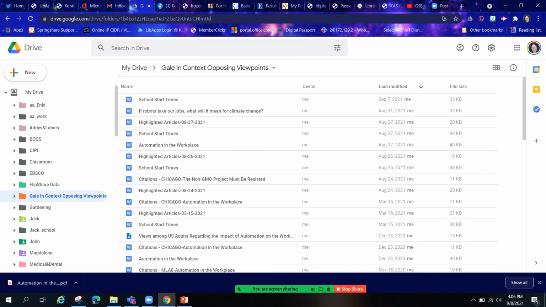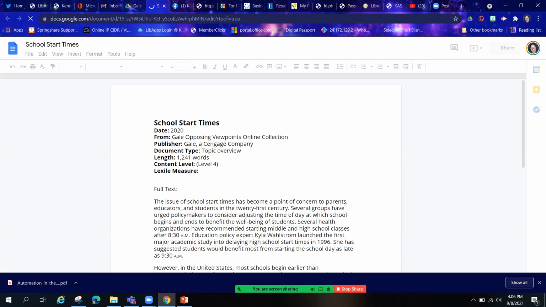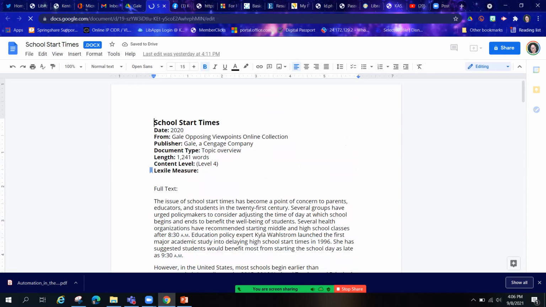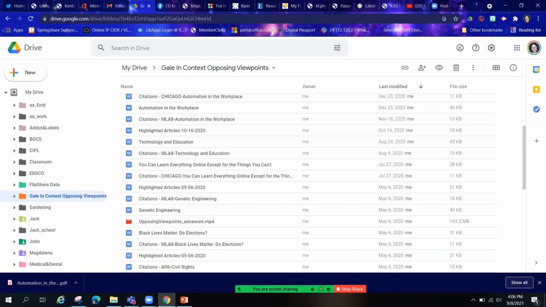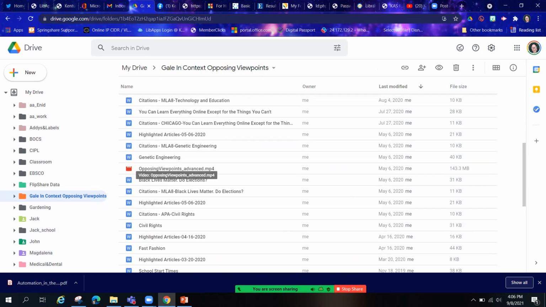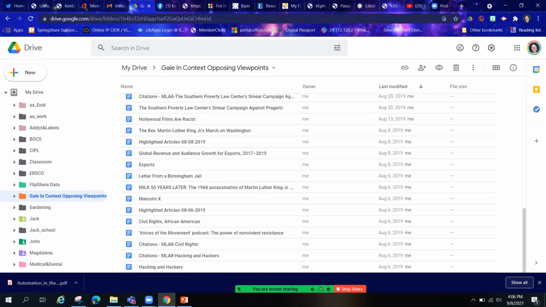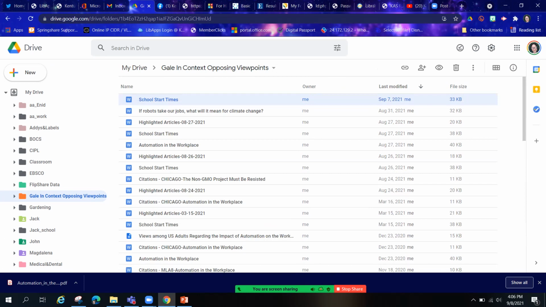It will create this folder for you. And so this is what they look like. This one was an overview, which is an encyclopedia article. So I've got that saved. And then there's other things. There are audio clips, there are PDFs, and so on.